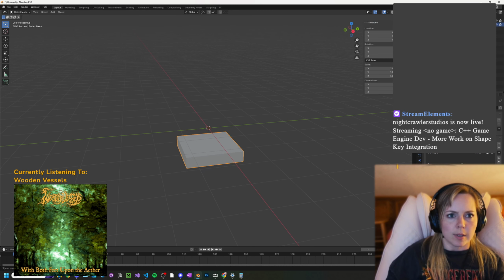Okay, last time I did this, I don't know if I actually know how to make shape keys manually. Oh, did that work?